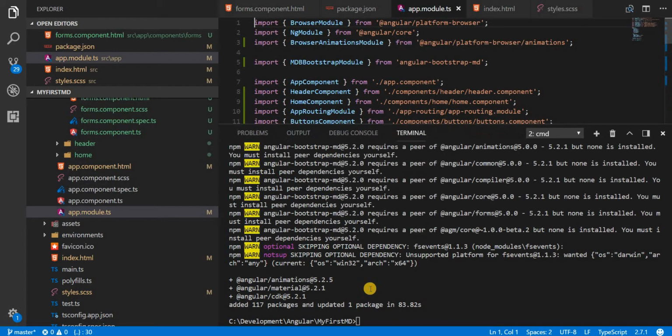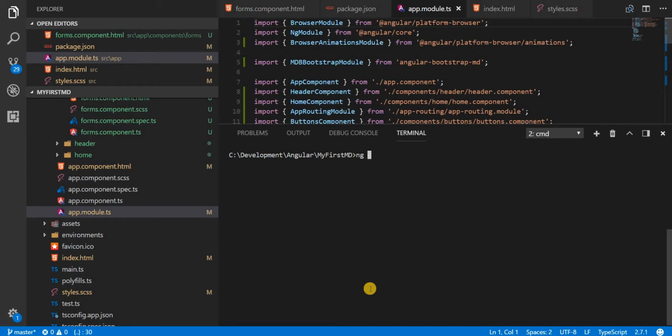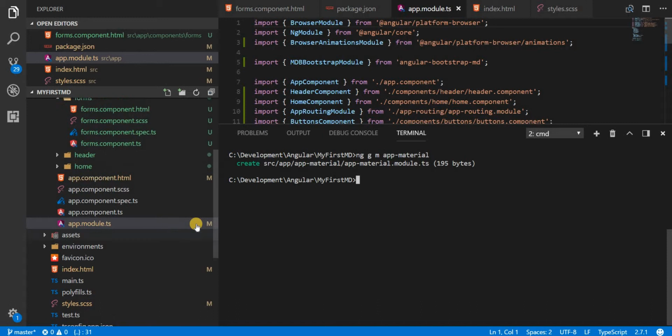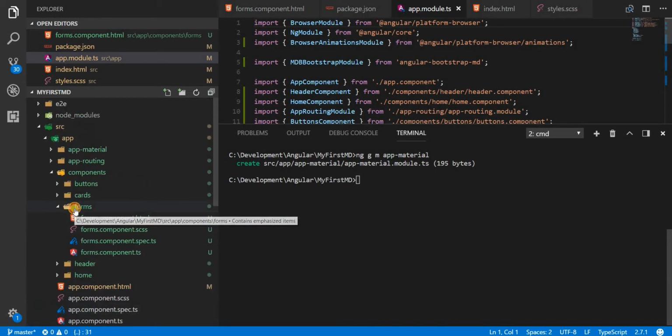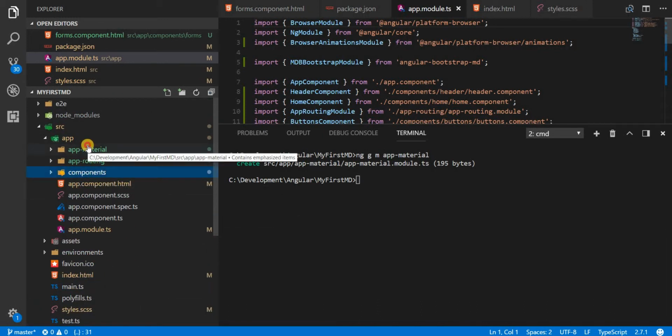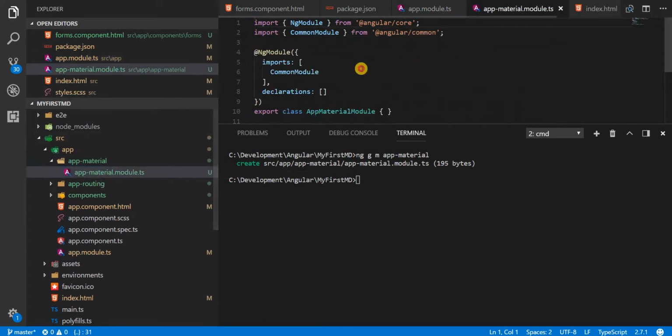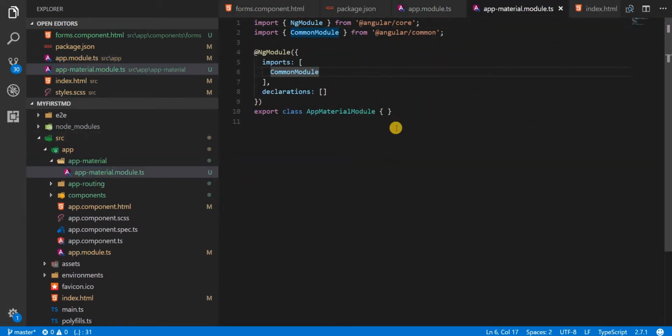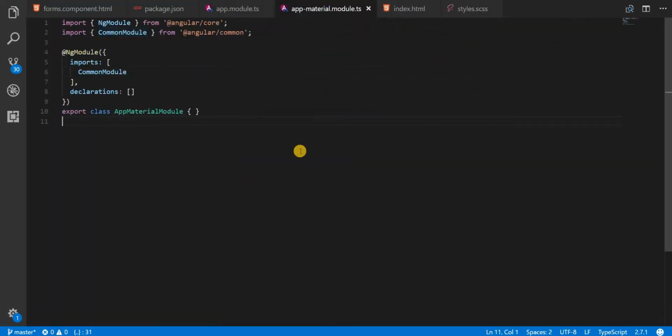So for this purpose, what I'll do is create one more module, and I'm going to call it app hyphen material, like so. It will create a module for me, and let's close all of these and open the app material module. Let's get rid of the terminal and the sidebar.